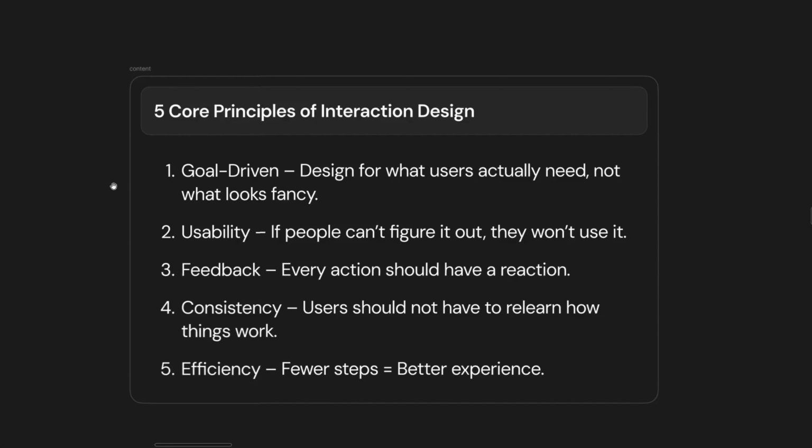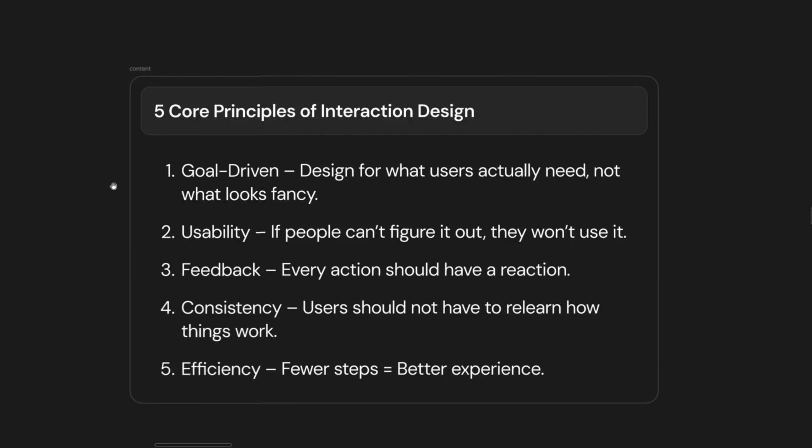Some people design something really cool, but the users didn't even want it, right? So your design should be goal driven. Then usability: if people can't figure out how to use your app or your product, digital or physical, they won't use it. They'll throw it away.